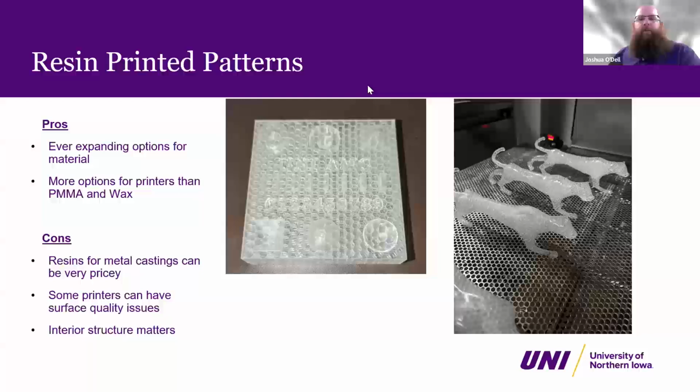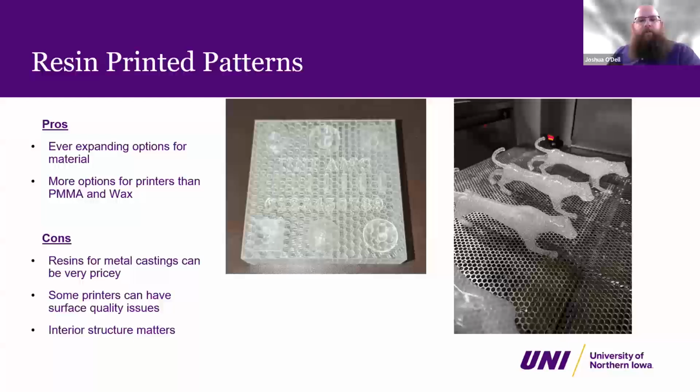Options for this printer, once again, this is another expanding market, so more and more printers are being made. Formlabs is developing some materials to use, and they're significantly cheaper than a large printer, like a large SLA printer, with similar ash content qualities and burnout qualities and strengths. The big pain point on these, the resins tend to be quite pricey, but they are beginning to drop with new resins being developed.